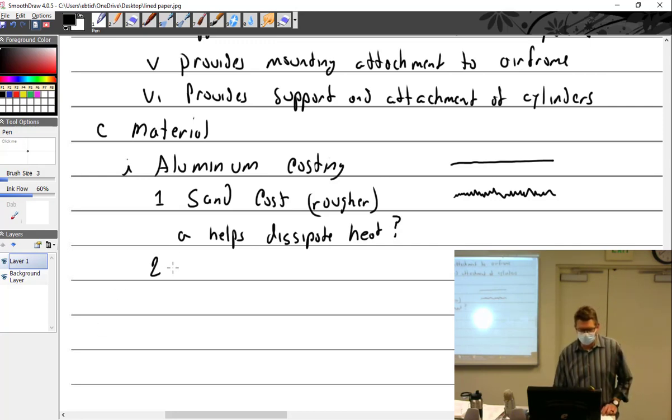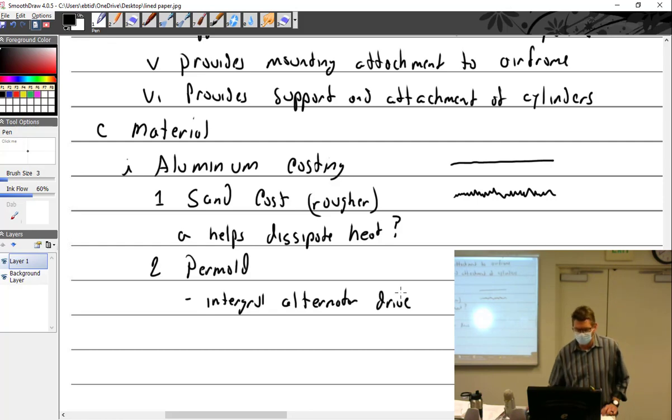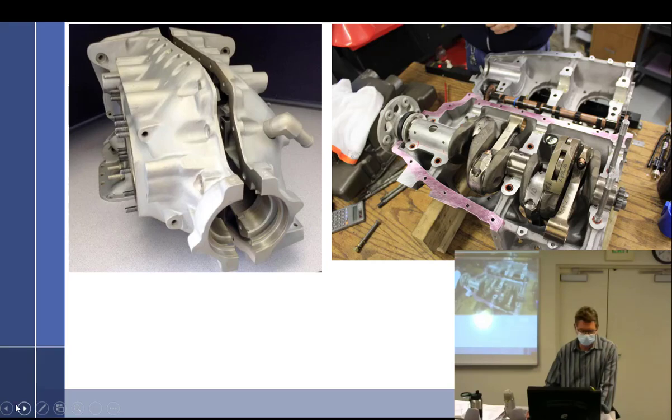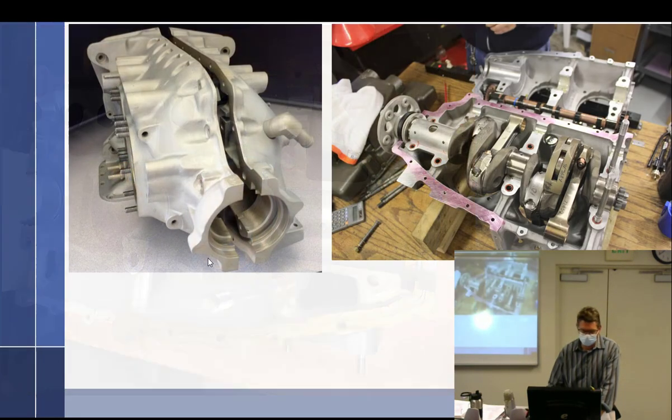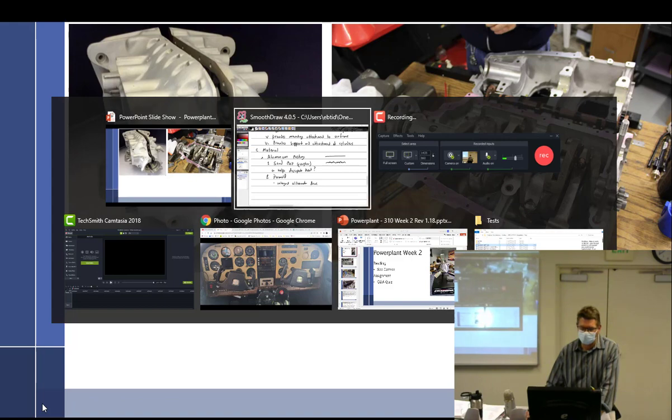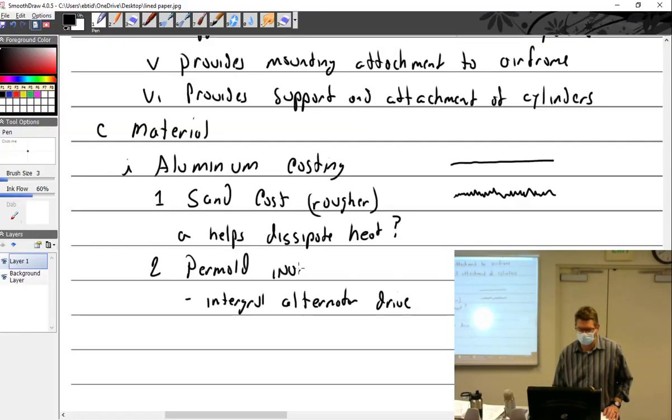And then there's the permold. So you have sandcast and permold. As far as I know, the only one doing permold is Continental. And that's the one with the integral alternator drive. Where I had the picture. Let me see. There. Is that a permold or sandcast? Permold. Why? Because it's got the alternator. That's all. But we know that they also call it investment cast. I could have written that. Investment cast. Just another term for it.